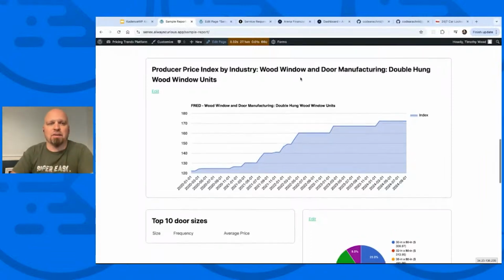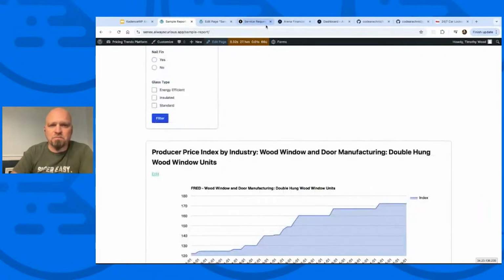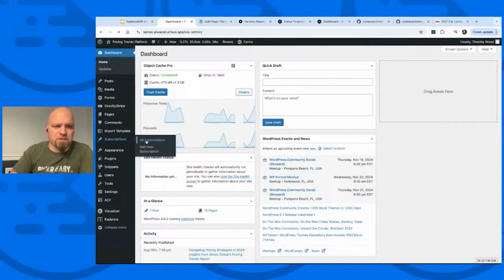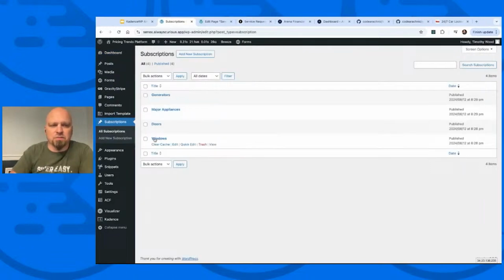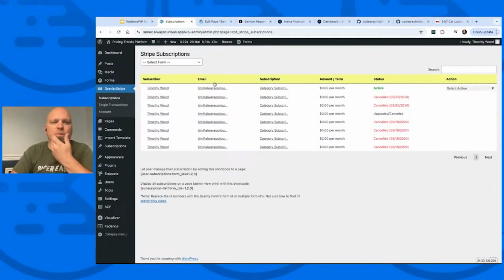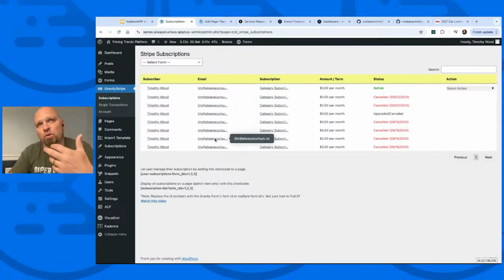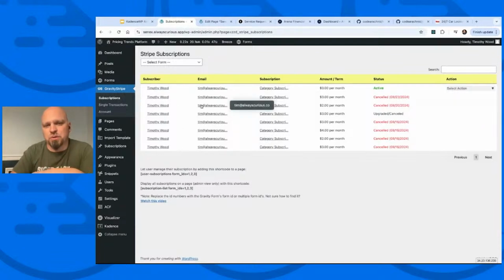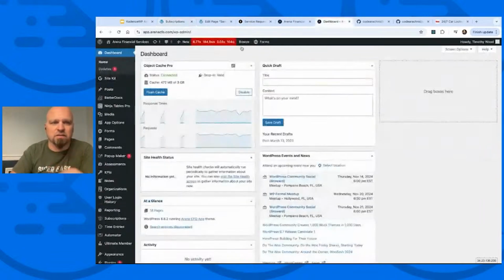We also look at things like, for example, inside of our user management, we're going to go into subscriptions here. So we can see the subscriptions that are set up. And then tied to that, if we go into, for example, Gravity Stripe, we can see, as a user manager or an admin of this site, similar to how WooCommerce works from a product and orders standpoint, we have that same kind of behavior with Stripe subscriptions. In this particular case, we run Gravity Stripe on, I'm trying to think, I think it's this site here.